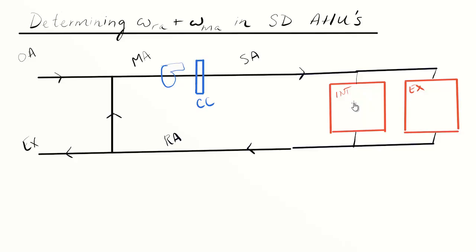A zone is an area of the building that has a similar temperature profile or similar heat gain profile. For our bin simulations we're focusing on an internal zone and external zone. External zones are near the exterior of a building and are weather dependent, while interior zones typically are not weather dependent.